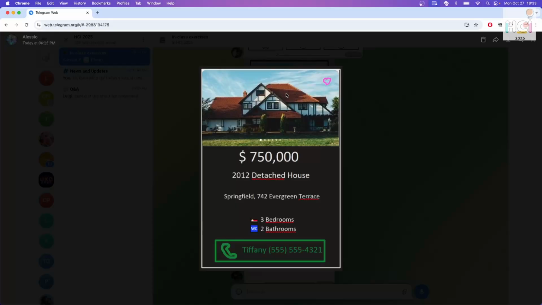Then the type and the year of construction. I think the type and the year of construction are also important information, a little bit smaller, but also at the top. Then city and address, if you want to know. The others also, if you want to. And then bedrooms and bathrooms, because I think that if you are seeing this house, maybe you have already filtered by what you need.